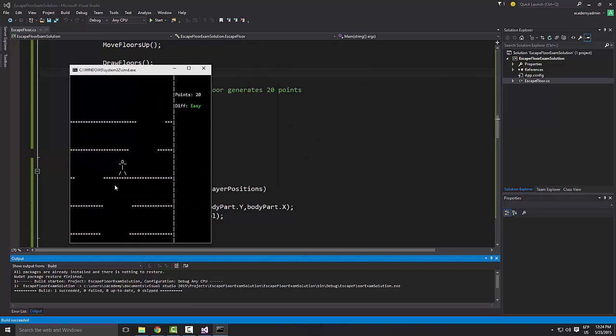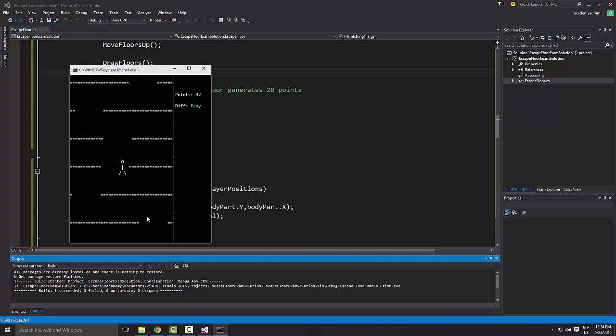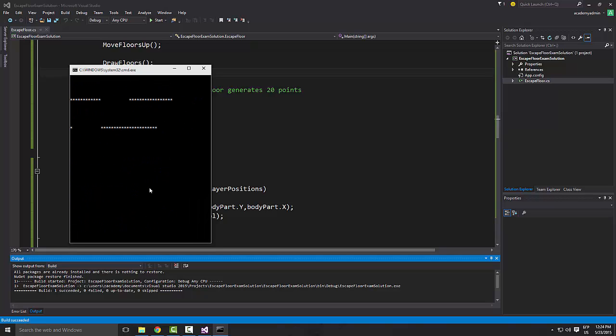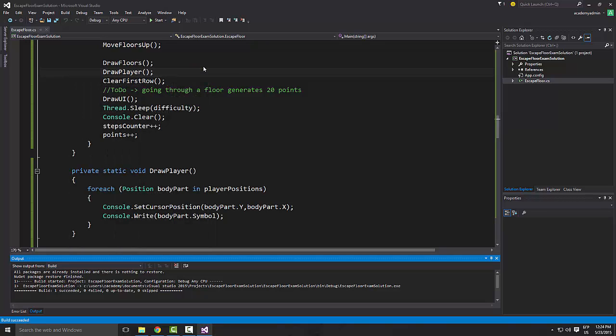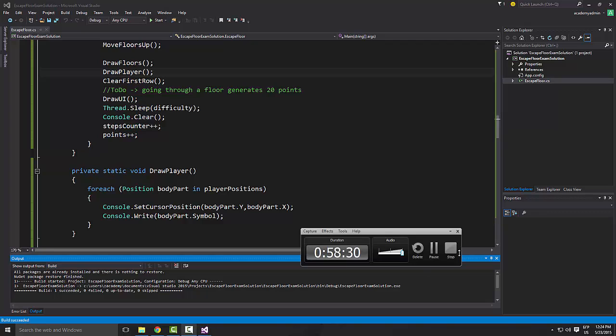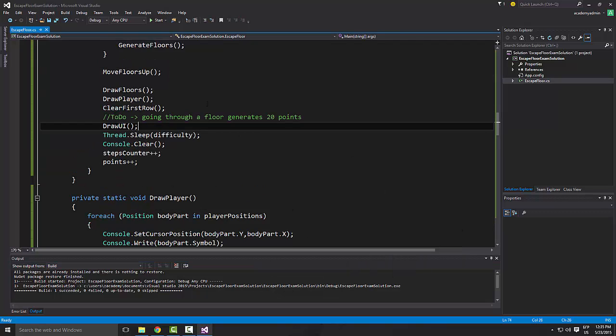But you see now that he's at the front of the floors. Okay, so what else do we have to do? We have to move the player horizontally, so with the keys, and after that a bit more complicated things. Let's have a short break now, and we'll continue.